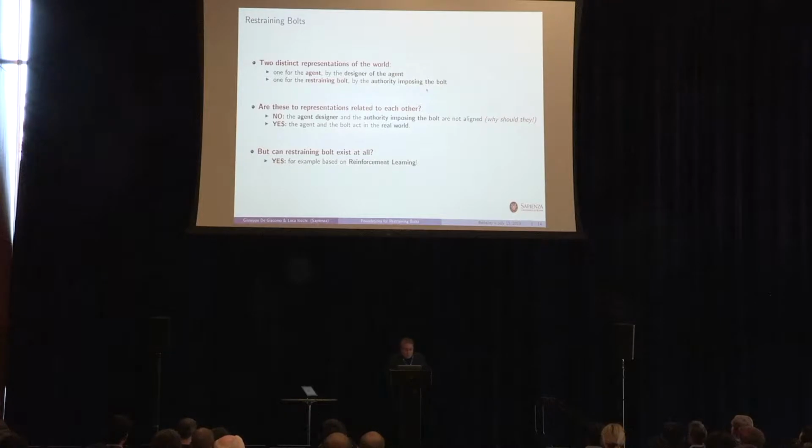Now the question is, can restraining bolts exist at all? I come from knowledge representation. In knowledge representation, I would have said no. If you don't have the mapping between the two representations, you cannot do it. So I study reinforcement learning, because in reinforcement learning, you can have it without having a special representation.